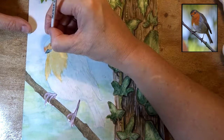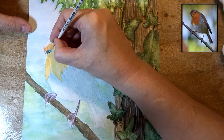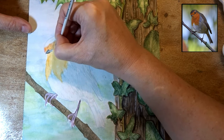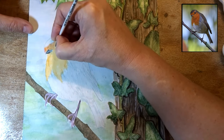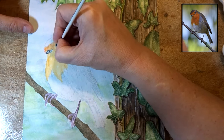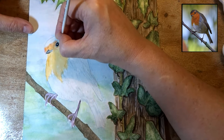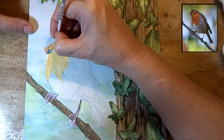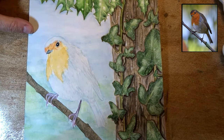I'm now using some cadmium red hue to add the feather lines on the chest. So I said the two colours I'm using are on the background cadmium red pale hue, and this is just cadmium red. So very carefully painting round all the little lines, looking carefully at the reference photo, crisscrossing them a little bit to make them look natural, and just working my way around.